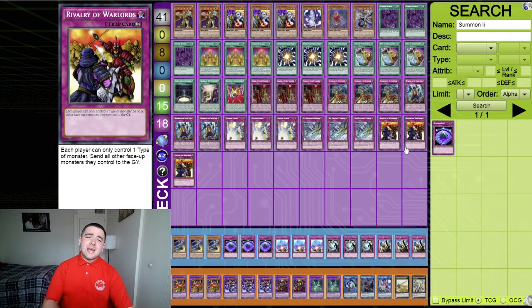I was still tempted to take out Warlords because, again, it wasn't that good against Drytrons and stuff like that. But if you get this out at the right time, it can be absolutely devastating to decks. So yeah, I do control 3 of. And that is it for the main deck. It is a 41 card main deck.